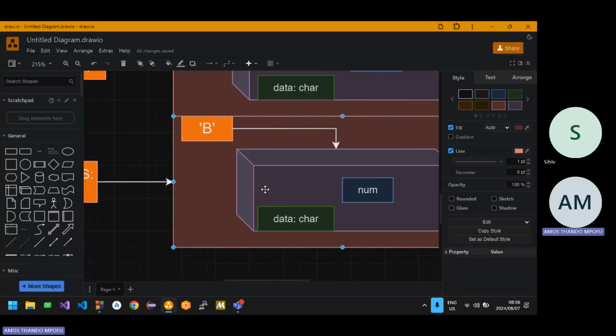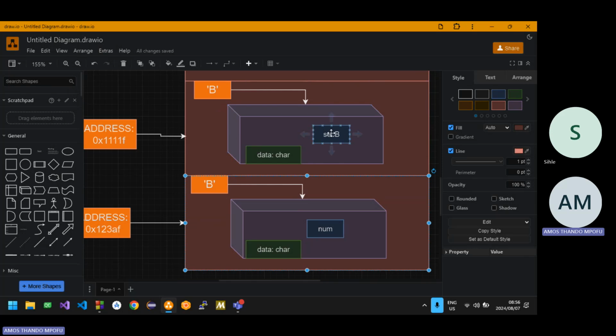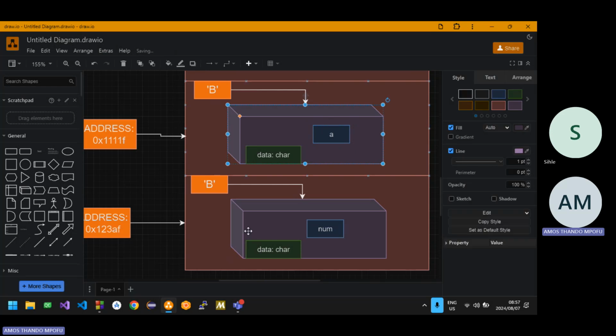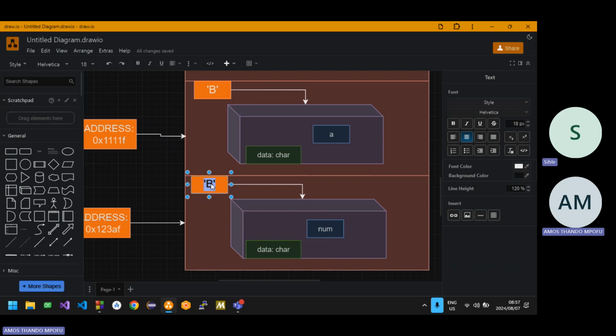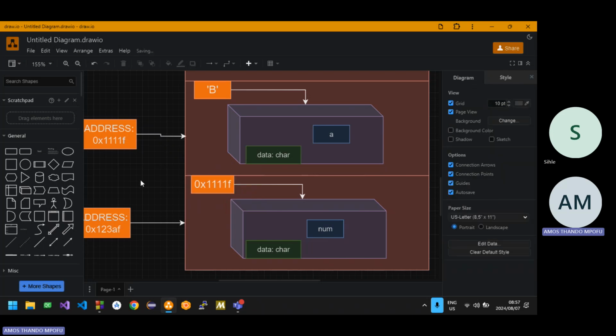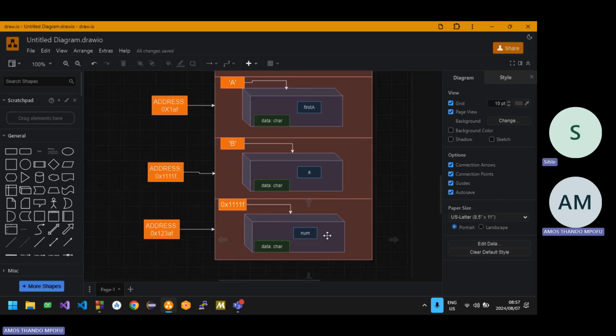So let me show you. Let's say we want to store the address of this one. Let's say this is A. I'll show you right now, declaring in my code the variable named A. What I want is for num, this variable without the pointer star, to store the address. I want it to have the address of this one where the variable currently resides, which is going to be 0x41 and then F. So now the pointer stores addresses only. You see, I'm putting in an address, not a value.